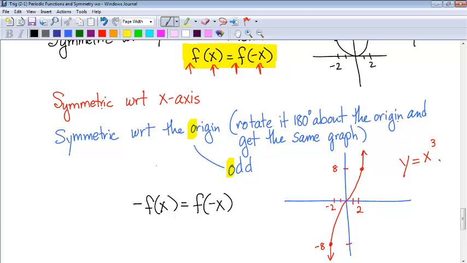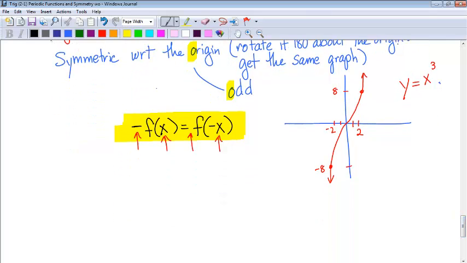Okay, so if you look at this, okay, look at the x values. X values are opposites. The y values are opposites. Okay, and that's the easiest way to remember that. Now, you can tell by looking at the graph if they're even, odd, or neither. Okay, by looking, is it symmetric with respect to the y? Can I fold it over the y? It's even. If I can rotate it 180 degrees about the origin, it's odd. But you can also do it without the graph and do it by the algebra.